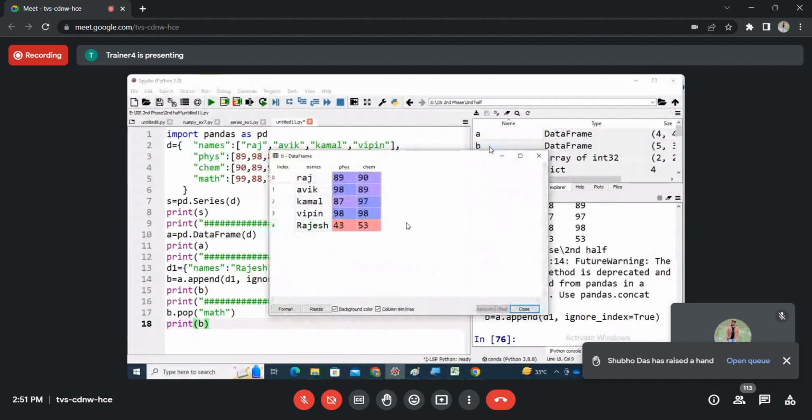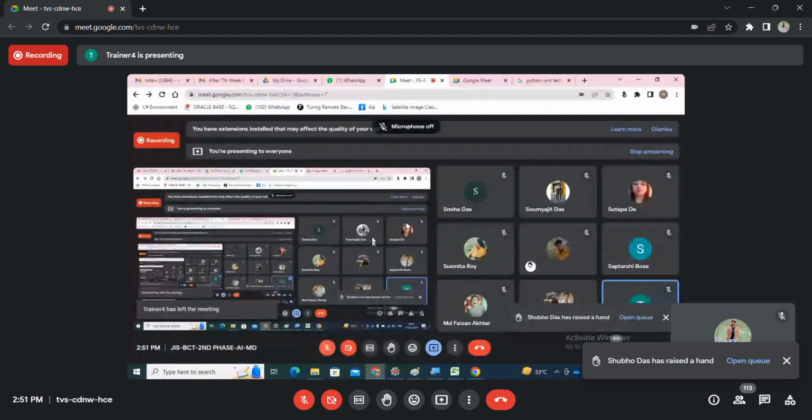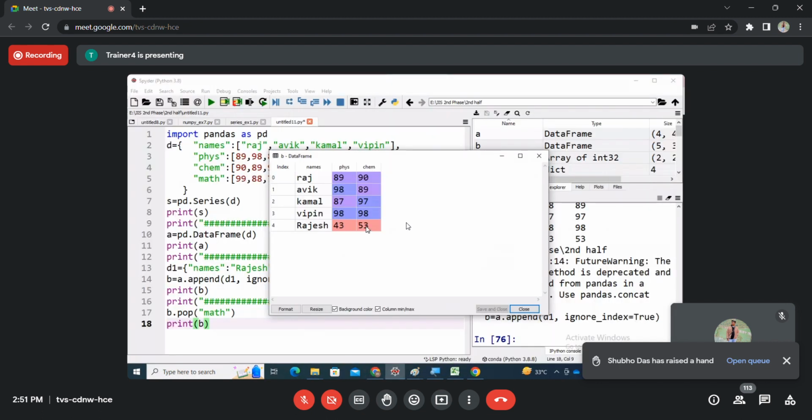If we observe the data frame B, we observe that the math column is removed. So data frames are updatable or mutable. All of you got it?